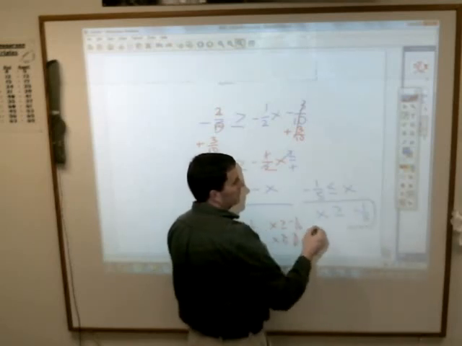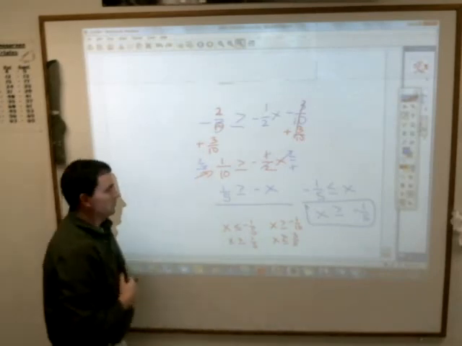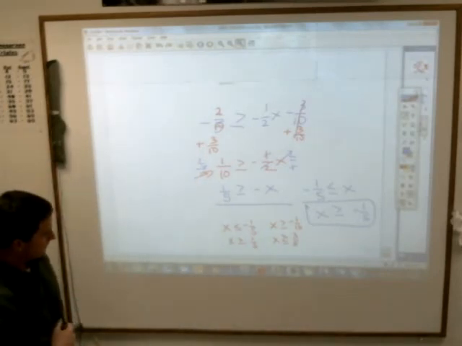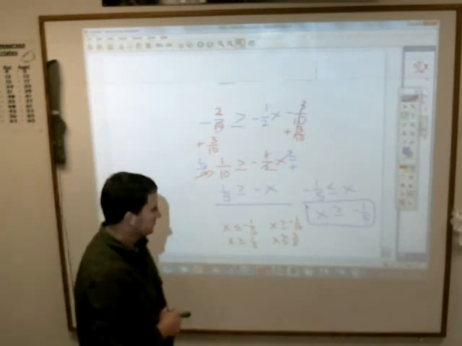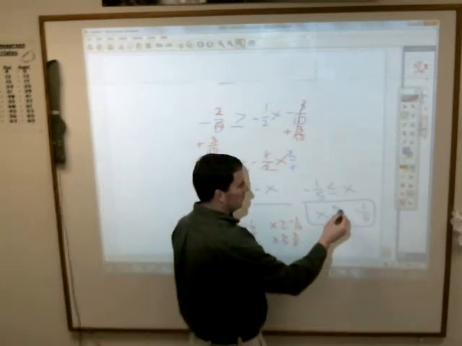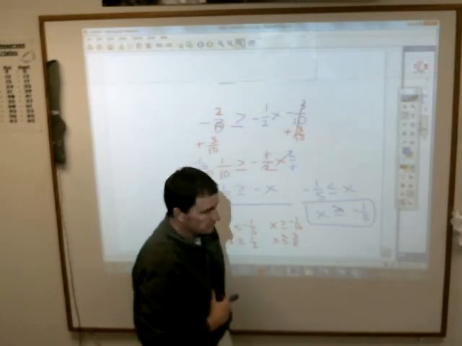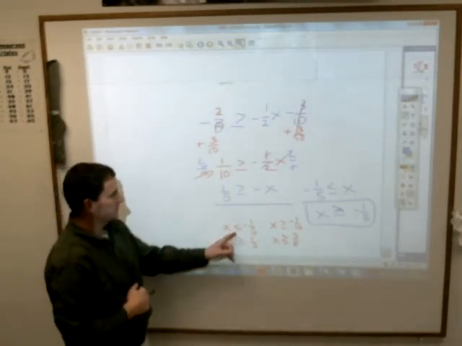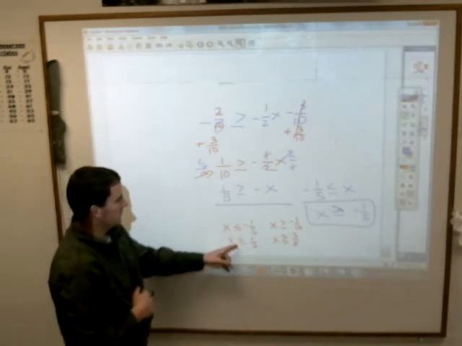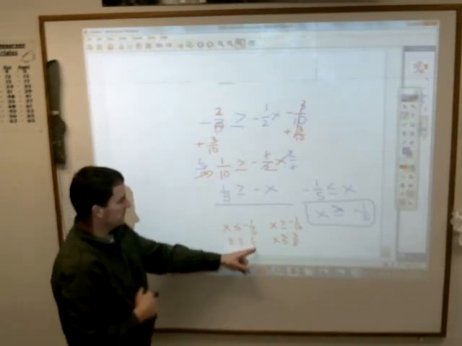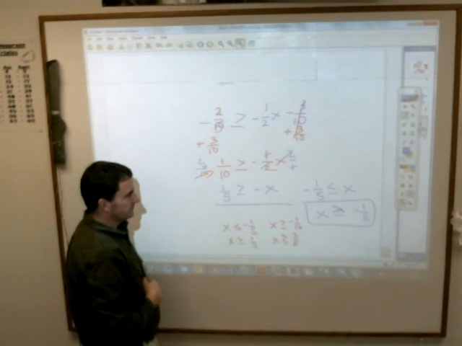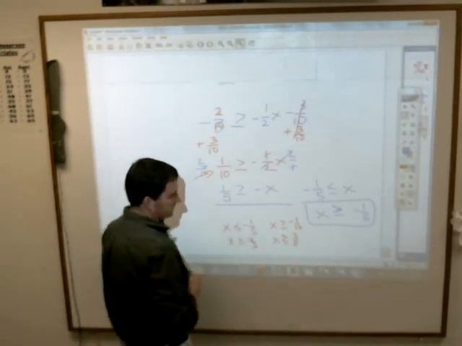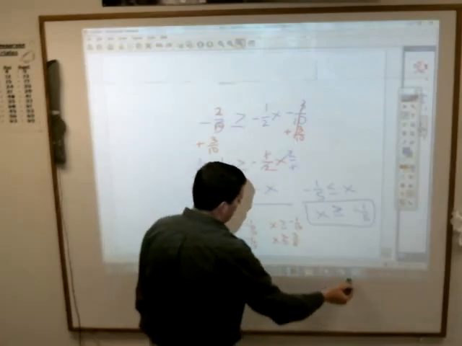X is greater than or equal to negative 1/5. Wait, that's not even on my board. Nobody said that to me. Who feels reasonably sure that they're still confused? It's right there. Oh, this one? But it's the opposite. But that's positive 1/5. Did I not write the negative? Should be negative, shouldn't it? Interesting.